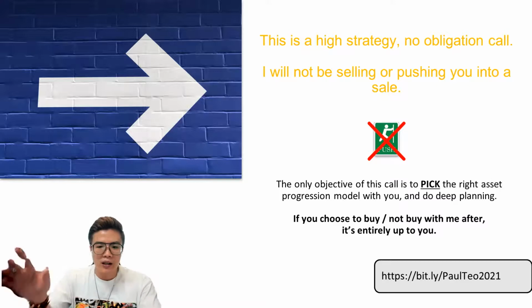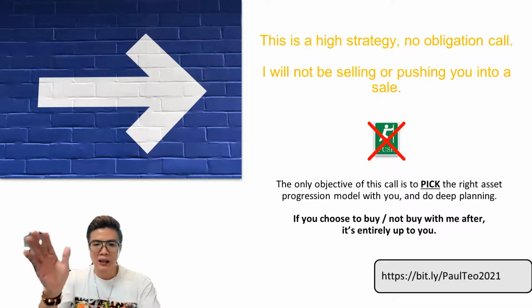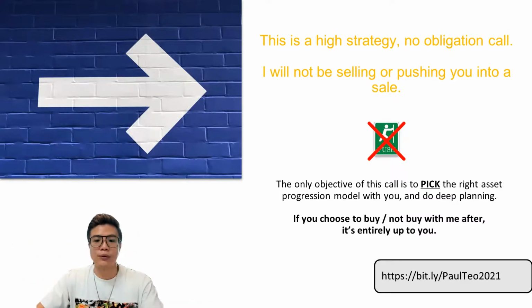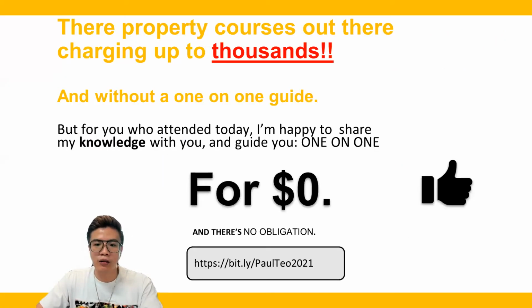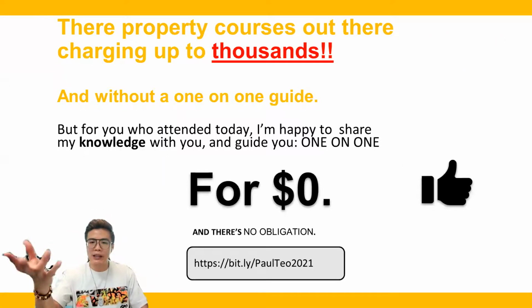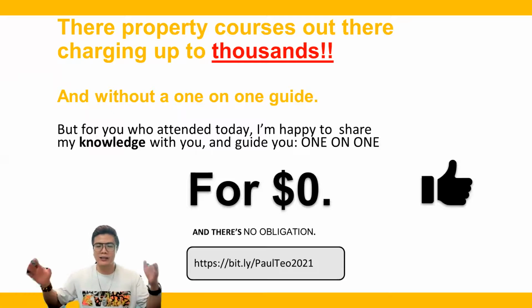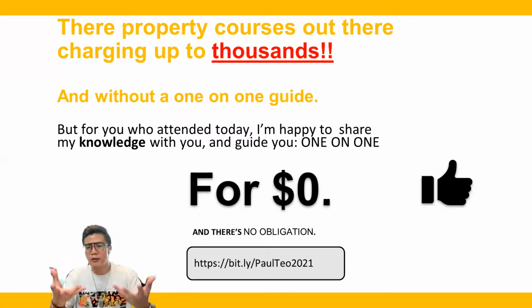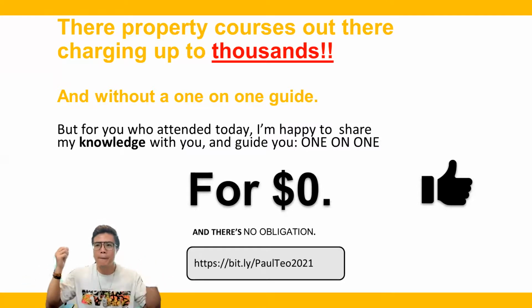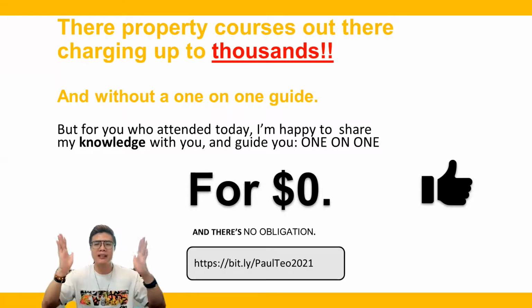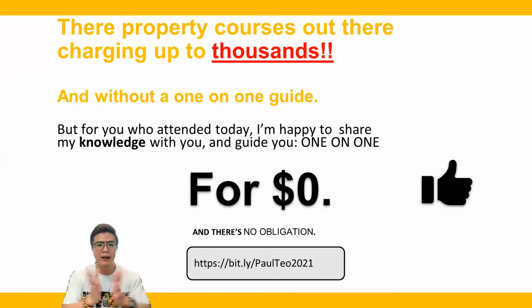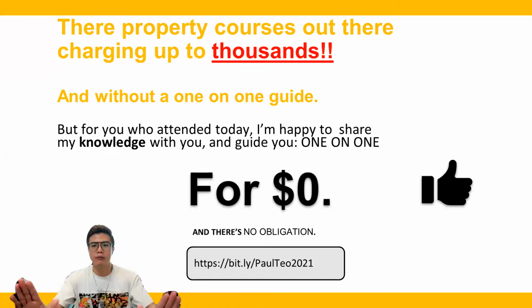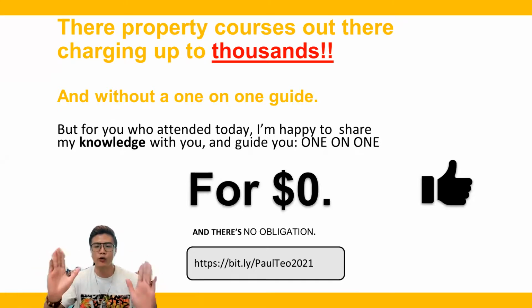At the end of the day, whether you want to buy or not to buy with me is still entirely up to you. Completely no obligation. There are property courses out there. We do know that some charge up to thousands. With zero money down, how can you buy 2 properties with no money or zero payment? How do you sell one and buy 2 properties and upgrade today? You can retire comfortably. And all these courses, some of them are good because personally, I've attended some of them. I don't represent any of these courses. Of course, it's always good to learn.